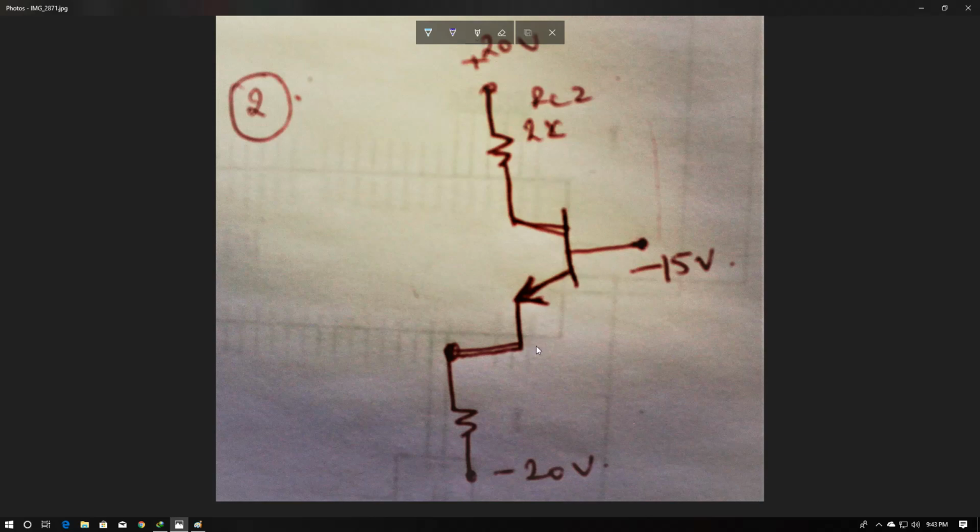So first you assume that the transistor is not applied there. So we know that it's minus 20 volts over here. Now, minus 15 is higher than minus 20. Therefore, current will flow this way. Minus 15 is higher than minus 20, so current will flow in that direction as soon as the transistor turns on. Now, because minus 15 is bigger than that, the transistor will definitely turn on.